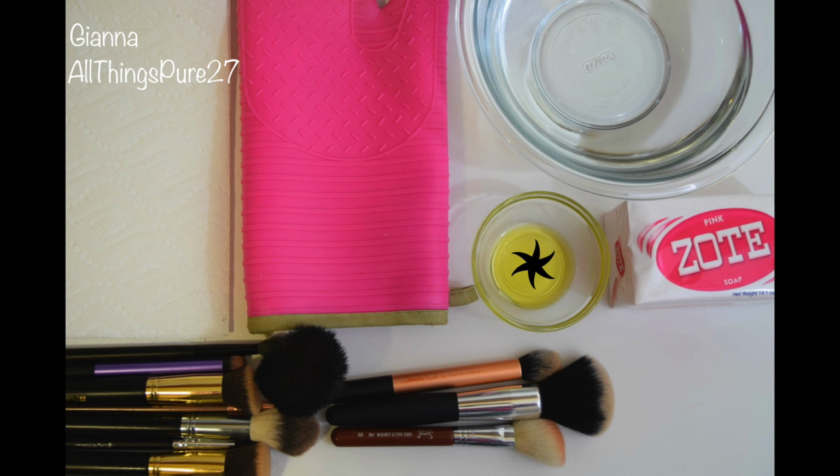You're also going to need some olive oil, or you can use coconut oil. And this is optional, but I also use one of these silicone gloves with some texture in it. This one is from Amazon and it was only like $10. And of course, you'll need some dirty brushes.